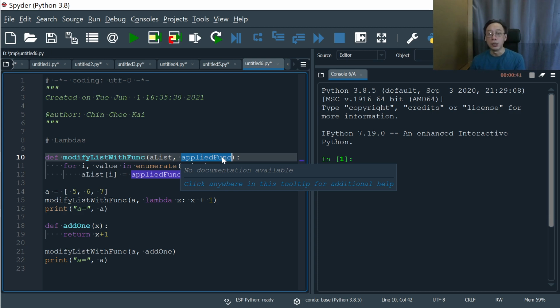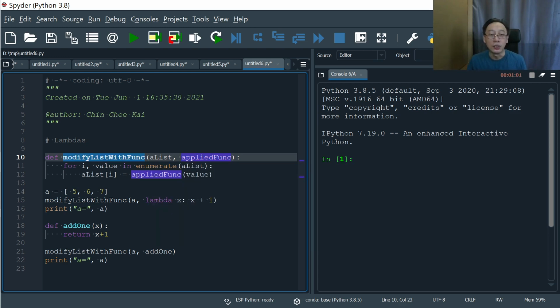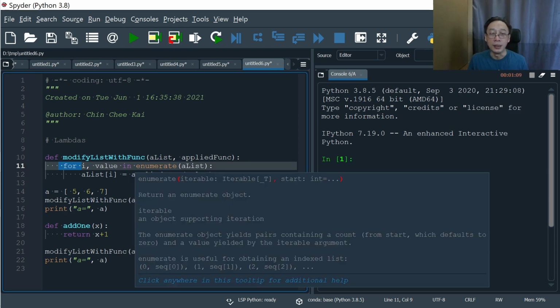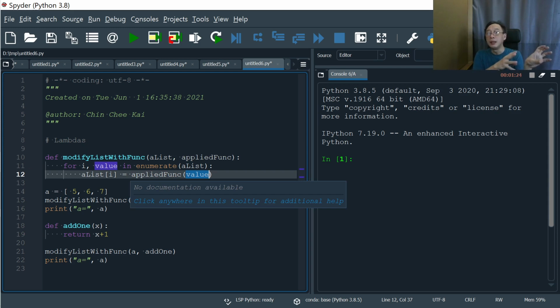Next time when we want to modify and update each and every element in a list, we simply say modify list with function, supply the list, supply a function. And here, if you want to just define, run and forget, just use a lambda. So let's try this first. The idea is we do a quick loop through all the values inside the list. Because we are going to apply this function, it is going to look at the particular value that is currently being scanned. So for example, take square root. If we have 2, 3, 4, currently we're at 2, so we take a square root of 2, 1.414 and whatnot. And then we store that calculated value into a list.